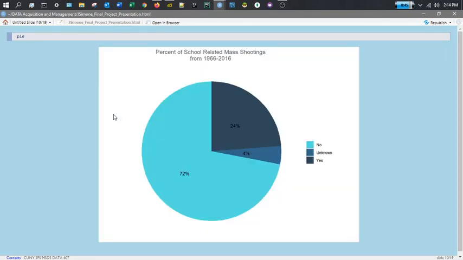So the final result: from here we can see that 72% of the data does not involve school-related shootings, while 24% of the data does in fact involve school-related shootings, and 4% are unknown factors.